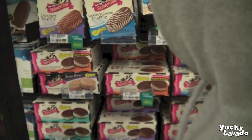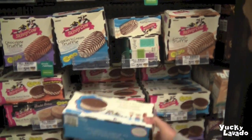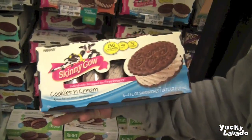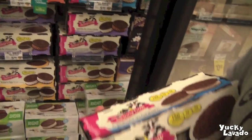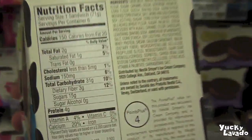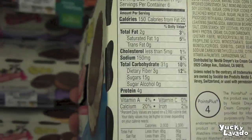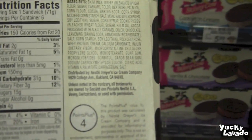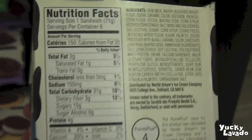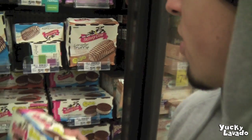These are some basic Skinny Cows, guys, where you're normally looking at 200 to 300 calories per ice cream sandwich. These are actually pretty decent size, and they taste really good. They taste just like your regular ice cream sandwiches, damn near very close to it. The good thing about these guys, super low in fat. The carbs are 31, proteins are 4 per serving, but ice cream has really high fat usually. So this really keeps it low, and at the same time it gives you that legit ice cream taste that you don't get through either fat-free ice cream or obviously the fruit bars. So Skinny Cows are successful for that reason, guys. Make that conscious choice.